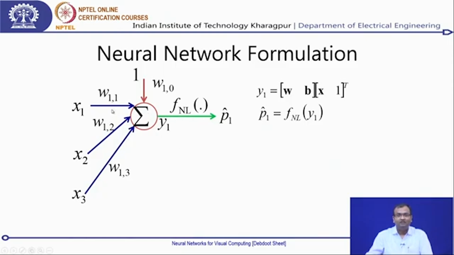What happens here is that, as you see, these weights now have dual subscripts. With this dual subscription, technically the first subscript is the target pattern or the target class to which I want to classify, and the second subscript is the one which connects which feature is being connected to which target neuron. Okay, so that is how it is done. The feature x2 connected to this class predictor P1 is via the weight W1,2 accordingly. So, this is what you get for y1 and P1 in terms of an equation.